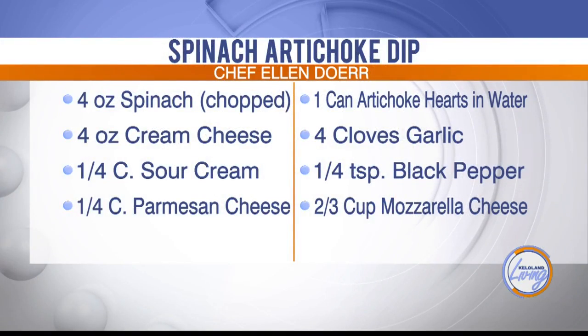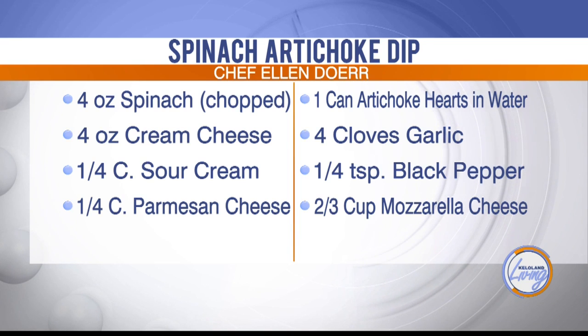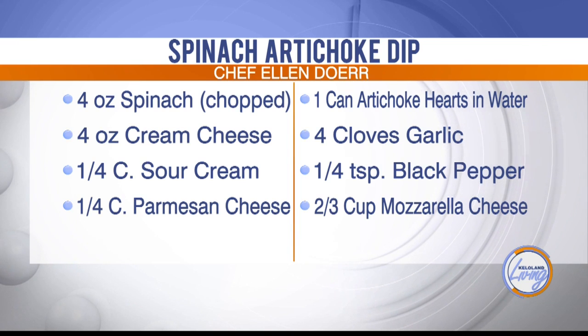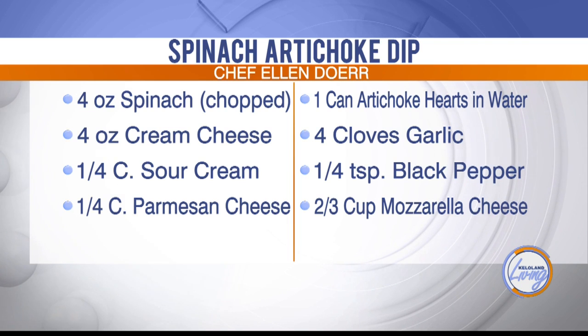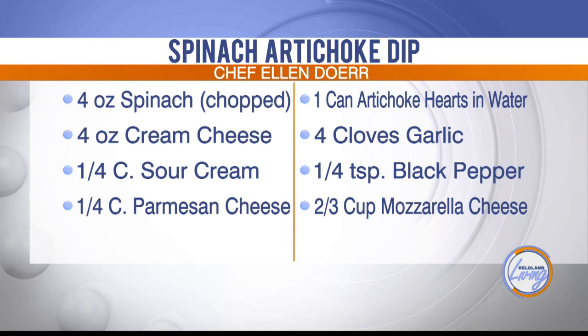So what are the ingredients? We're starting off with about four ounces of cream cheese — so like half a package. Then we have our spinach, which we sauteed with a little bit of garlic, and then we have it on paper towels just so we can drain it out a little bit. It's already chopped up, so we can just go ahead and add that right in.